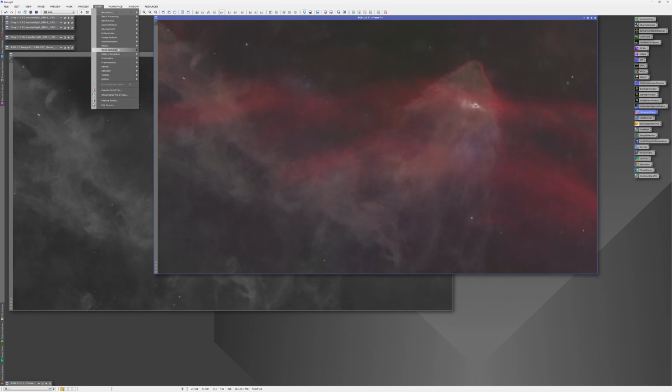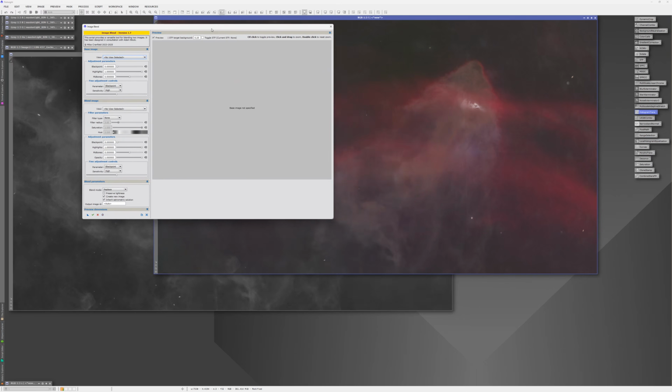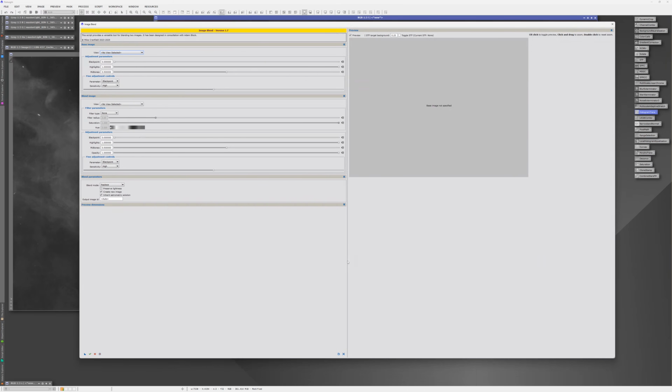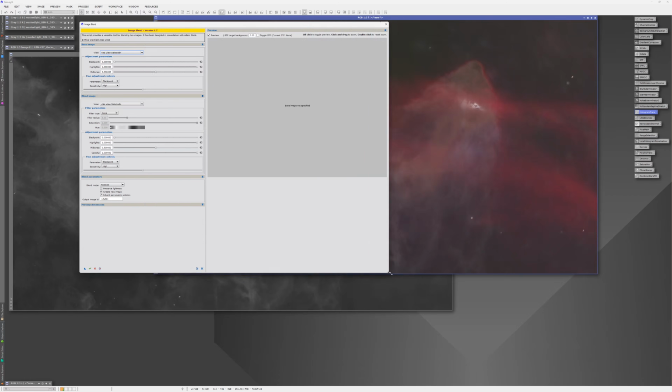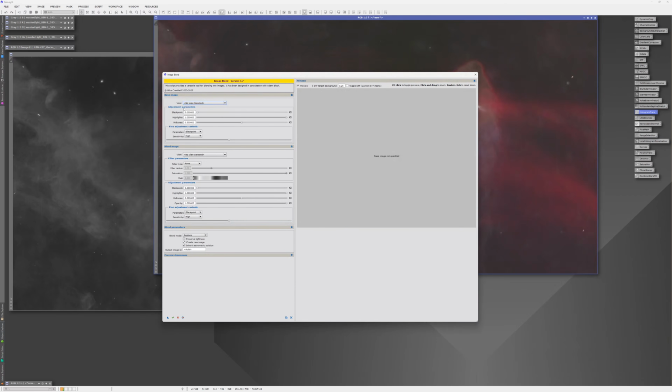And so I have a new script, new to me, called Image Blend. And this script was shown by the very excellent astrophotographer Adam Block. He's one of the guys you can definitely listen to. Oh, that's unfortunate. I can't drag. Oh, okay. Well, the script UI needs a little bit of work.